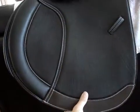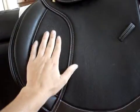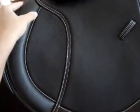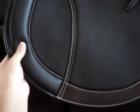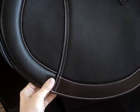The leather's really nice. It's really tacky and soft. I will say there's no padding right here. It's extremely hard. So the only thing they padded was this strip, and it has maybe medium padding in it. Nothing exceptional.